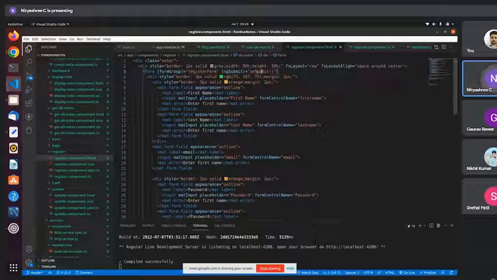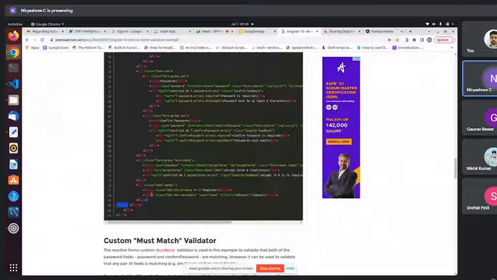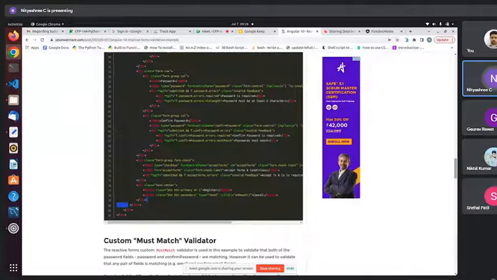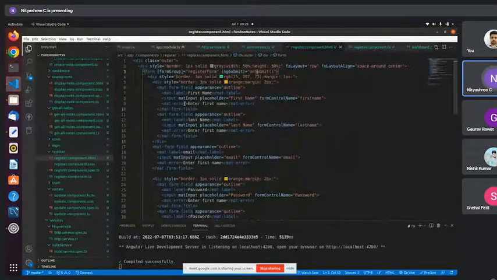So when this onSubmit method is called, you will be doing API integration. But before doing API integration, you have to validate the input fields, right? Whether the data the user has entered is correct or not. Okay, so now you have understood wrapping your form inside the form tag. After wrapping, you have given a unique name. The unique name is nothing but registerForm, the name given to your form, right? So now you will bind it with your ts file.